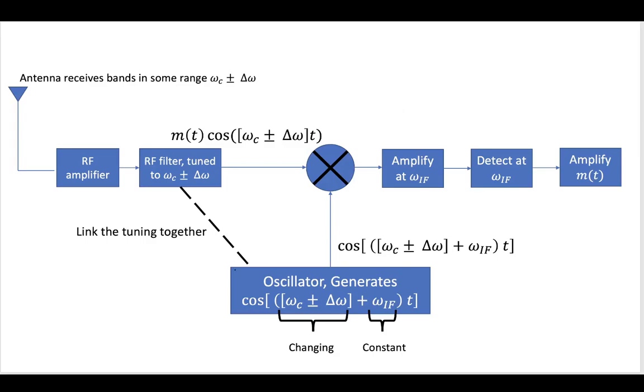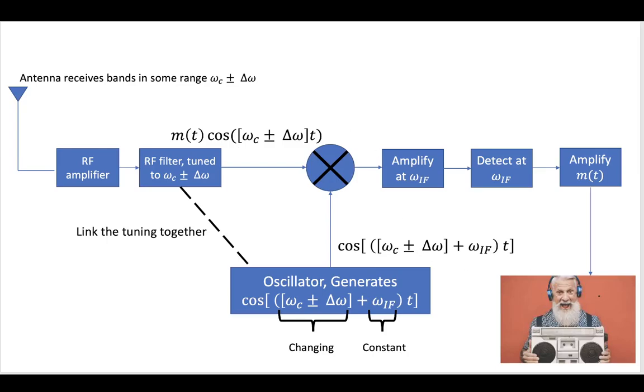So in typical classical receivers, these two parts are typically linked together. The tuner or the oscillator is linked together by ganging the capacitors. That just means that the capacitors are used as part of the oscillator formation. And when you turn the dial, it moves some capacitors, and it moves the one for the RF filter at the same time that it moves the one for your oscillator. That's what this mixing idea is. And then at the very end, when you amplify it, you get to listen to your radio. This is basically what the process works like in terms of the block diagram.